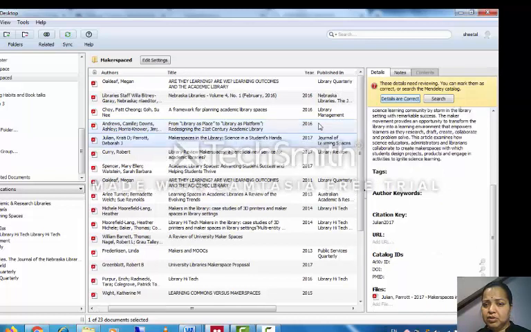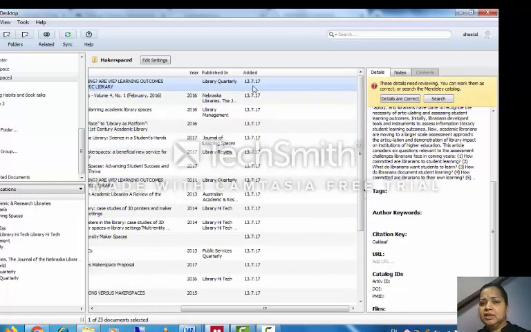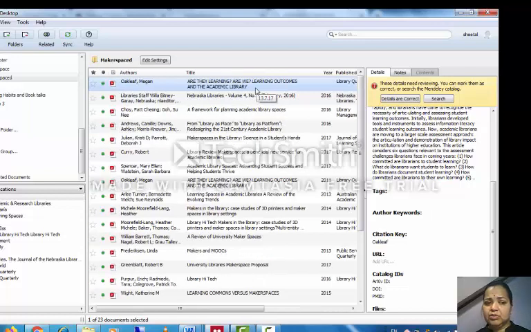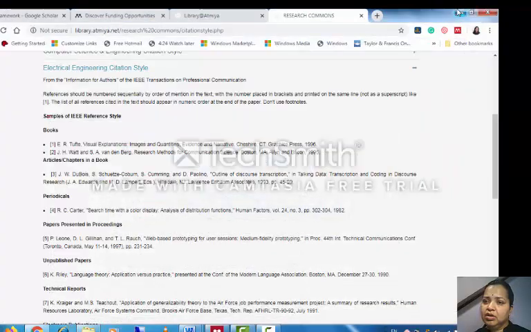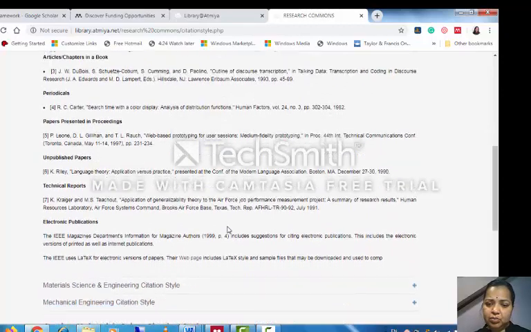Here it is written that it was accessed on 13th July 2017. That basically saves you, because sometimes these articles may not be available for future access, and the time you accessed would definitely support you.